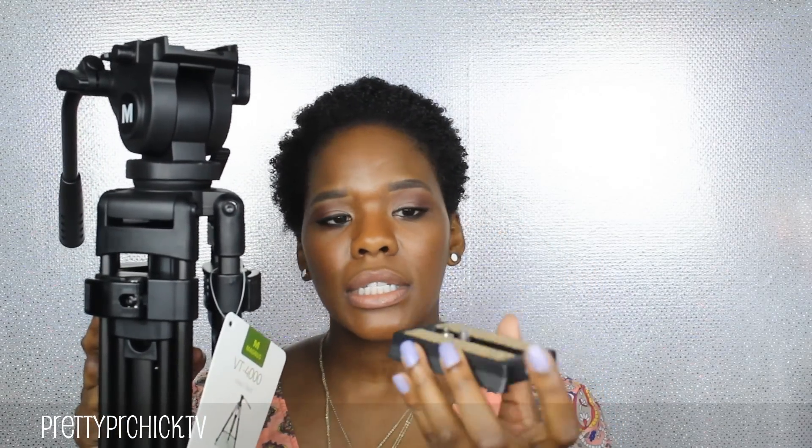The piece missing from the top right now is the quick release plate — you press the little button and it pops off like this. This part is a life changer. I've never had a tripod with a quick release plate. You basically mount your camera onto it — it screws on via the bolt on the bottom — and then when you want to get the camera on and off, it just pops on and off, as opposed to fully mounting and dismounting like I have to do with my old tripod.